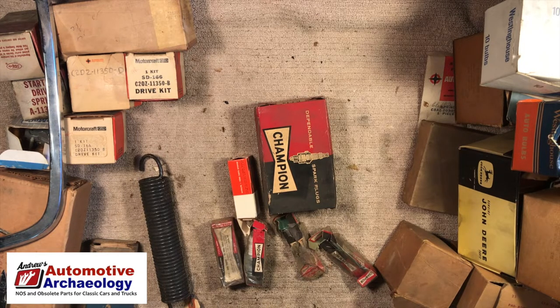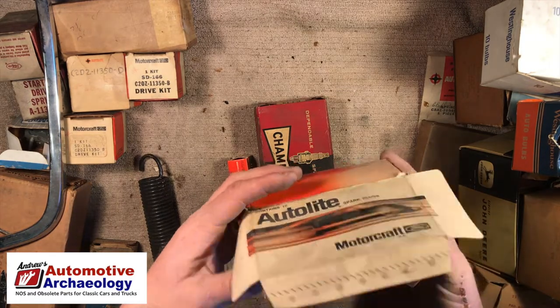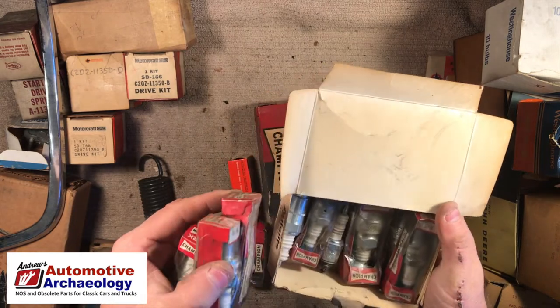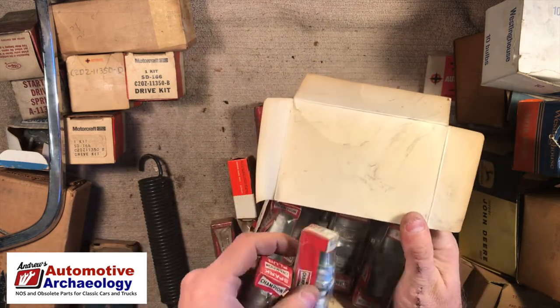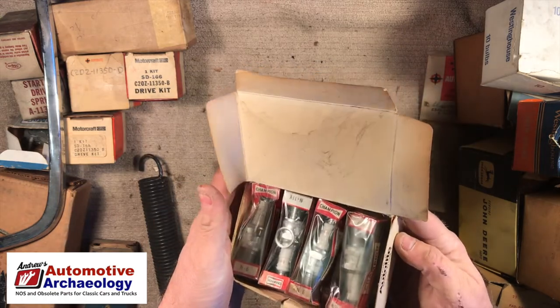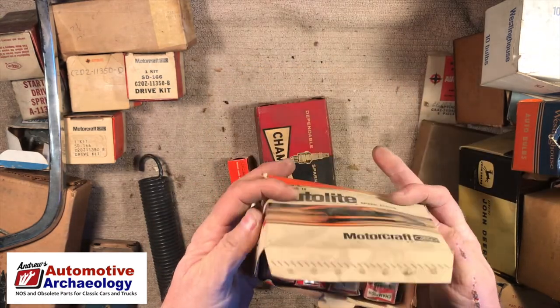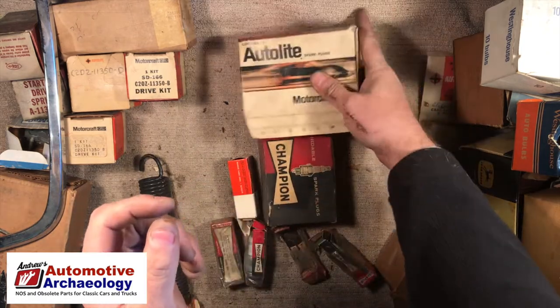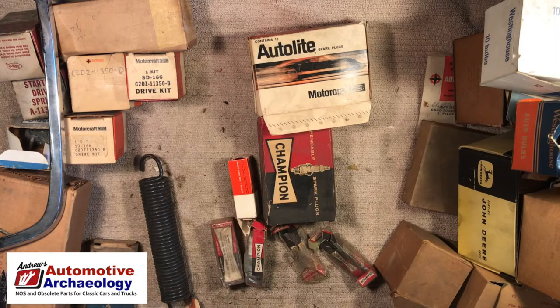I mentioned in a previous video, I've got an Autolite cabinet out in the garage that's full. These look like they're all different. Probably put all this stuff with them. Sometimes boxes of 10 will do really well. These look like a mix of different ones, so try not for those, but if they're the right spark plugs, people will pay for them.